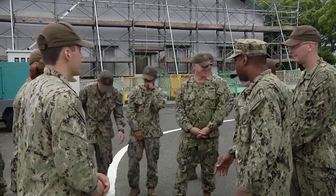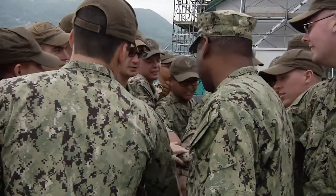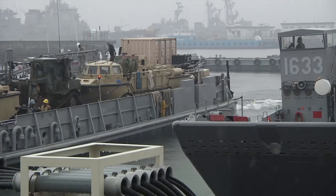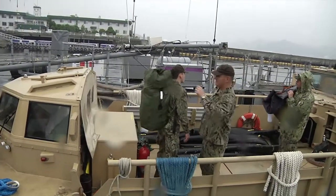It's their job to get the Marines and their equipment from ship to shore. We'll do, can do, done! We're the only ones who hit sand beaches, so if you have to put troops or equipment ashore on a sand beach, that is the thing that we do that no one else does. The LCUs have shallow hulls and bow ramps that allow them to pull onto shore and deploy ground forces.